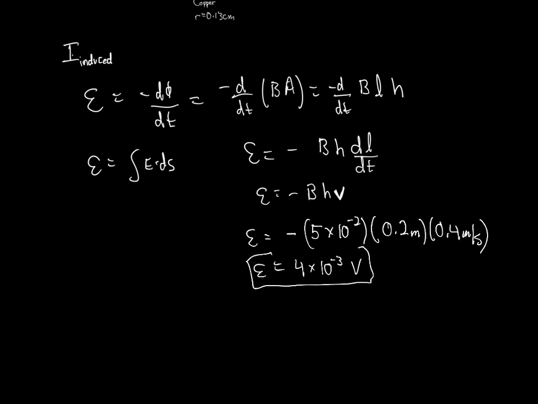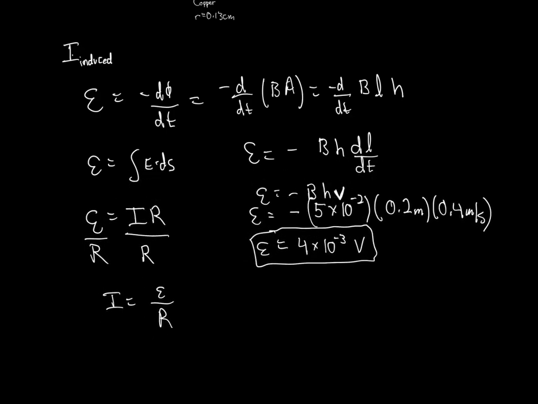Did this ask us to find the EMF? No, what did they ask? They asked for the current. If you have the voltage, you want to know the current. How are voltage and current related to each other? E equals I times R. Where does that come from? Chapter 26, whose law is that? That's Ohm's law. Divide both sides by R, and I can find that the induced current is the EMF divided by the resistance.